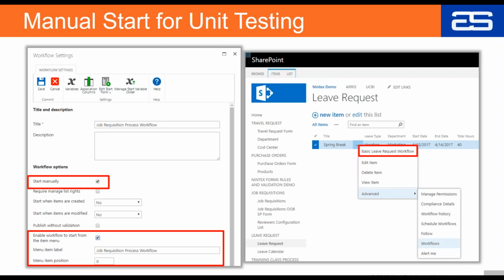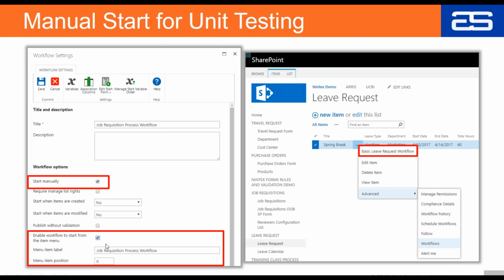So here we see that in addition to the options to configure our auto start options, we also have this setting to allow for manual start, which is enabled by default, I should point out. And so typically I just leave that set as the default setting to allow manual start, and that's going to give me that flexibility during my development and my unit testing.